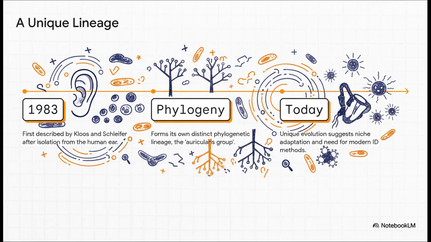But what's really fascinating, especially from a microbiologist's point of view, is its unique spot on the family tree. See, while most staph species cluster together in these big family groups, Staphylococcus auricularis is a bit of a loner. It forms its own distinct lineage. This suggests it's become highly specialized for living in the ear canal. But this uniqueness is a real double-edged sword for us in the lab. It means our standard ID systems, which are built for the more common CoNS, can sometimes get it wrong. And that's exactly why we need modern, really robust methods to nail the ID.